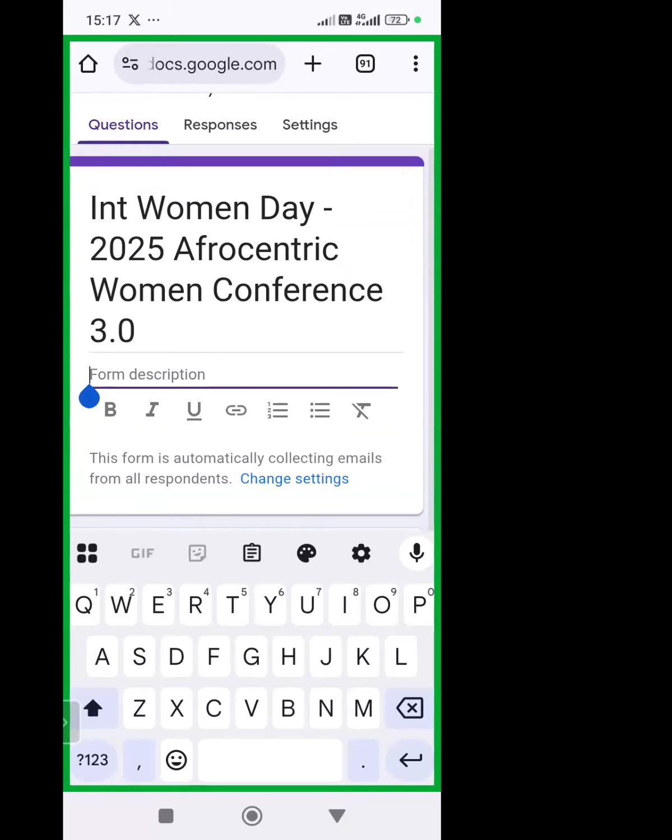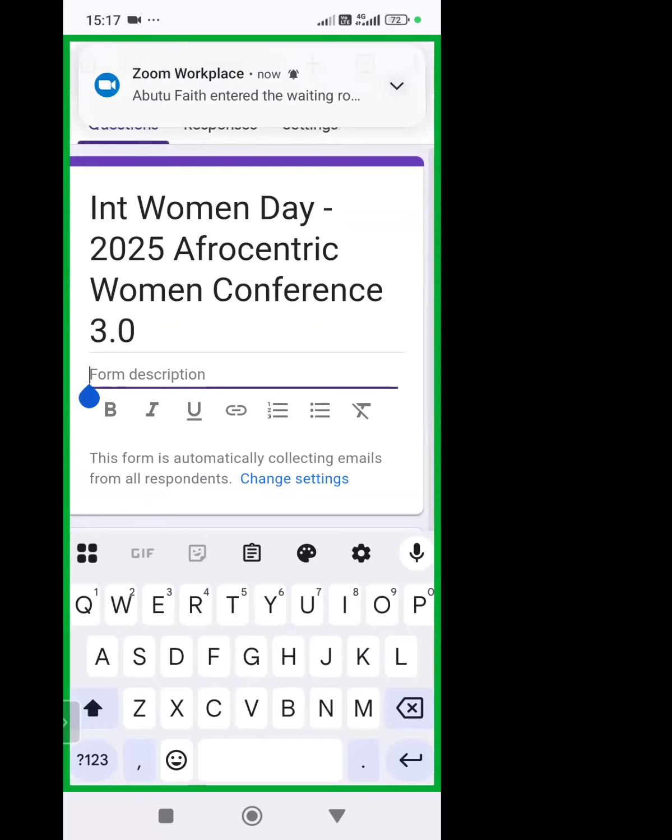Anybody who is filling your form, because you are designing the form, the receiver who is going to fill the form, you have to tell them why you designed this form. And you know, this one we use it for like a questionnaire in university. The title will say, I'm using this questionnaire to collect information about this. So you have to tell your audience or respondents the purpose of this form.